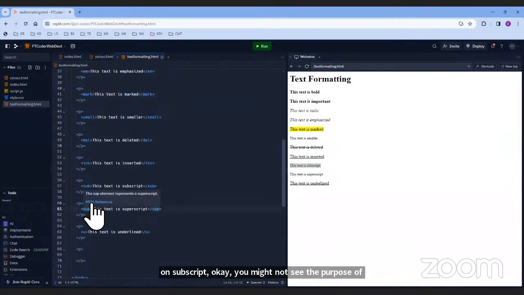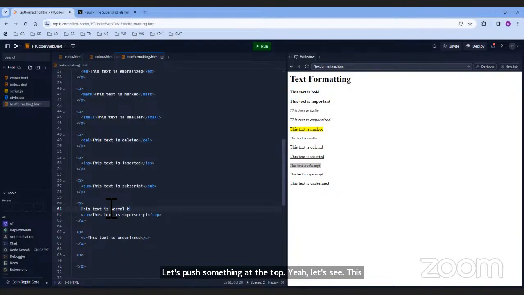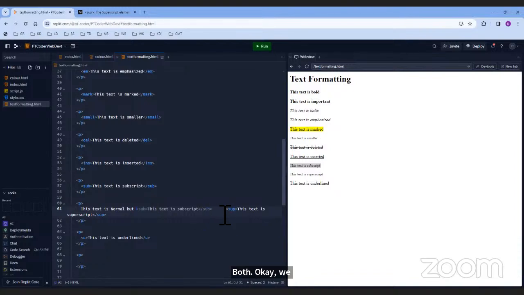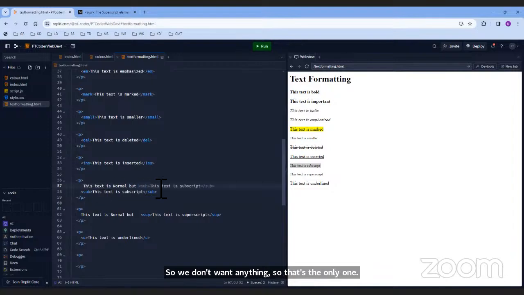Let's put something at the top here and say, "This text is normal, but this text is subscript."